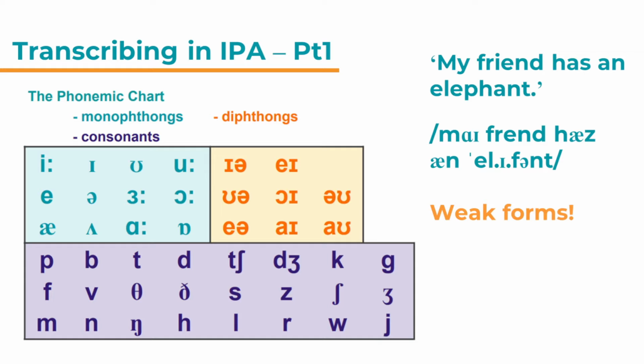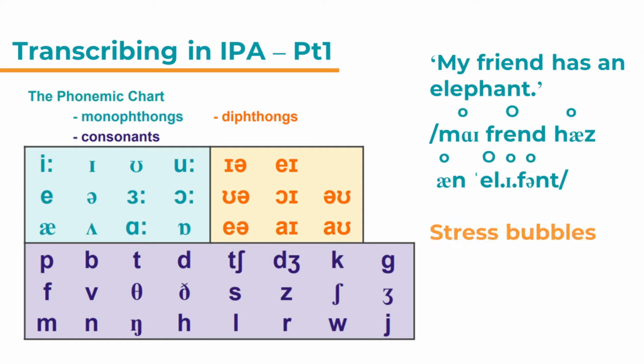Now, we need to have a look here at weak forms. Weak forms are words that are reduced in their vowel sound. That could be a long vowel sound being reduced to a short one. And very, very often, those vowel sounds are reduced to a schwa sound, our central vowel sound. Now, why does this happen again? That happens because of the rhythm and sentence stress of English. Some words carry stress. Those are words carrying content and a meaning, and other words do not carry stress. They are unstressed.